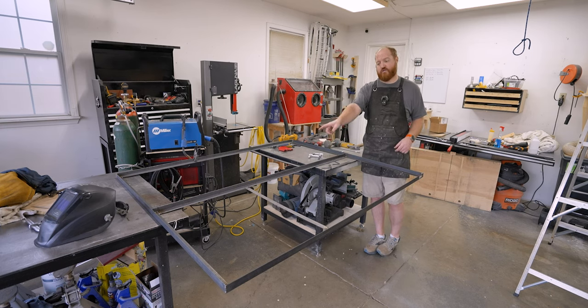I've also added two cross pieces at 4 feet from opposite sides, because when I cut the piece of plywood to fit in here, I'm going to have two 4-foot sections and then two 2-foot sections that are 2.5 feet wide. So those cross supports are to be able to support that seam in the plywood.